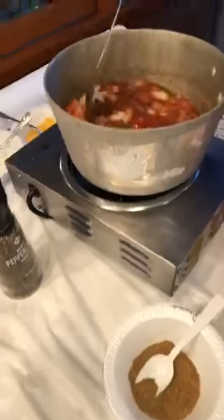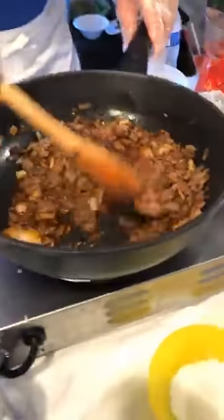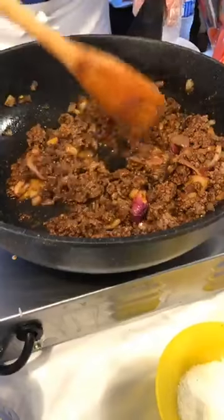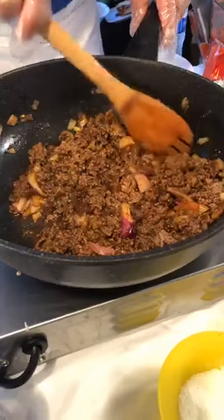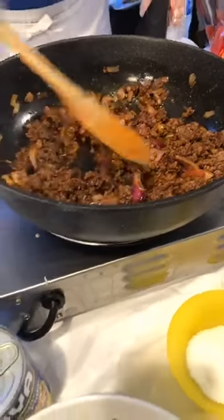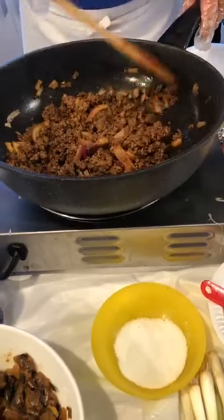We'll let that come to a boil, and we'll go back to our Mexican lasagna. Okay, so it's cooking nicely. I can see that it really is cooked all the way through. You could always take those big chunks of beef and just kind of take your spoon and break it up just a little bit. That way you're sure it's cooked all the way through. And always bring it towards the center because that's your direct heat.